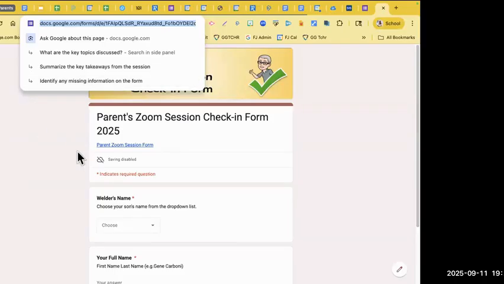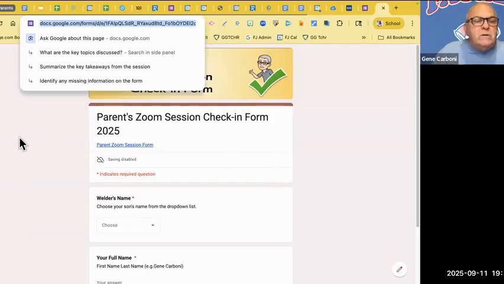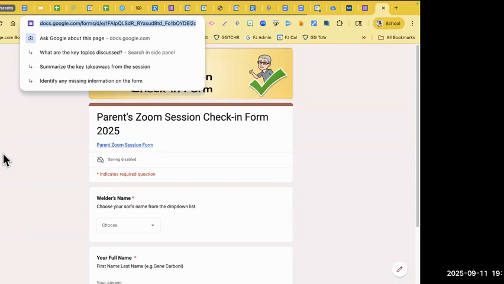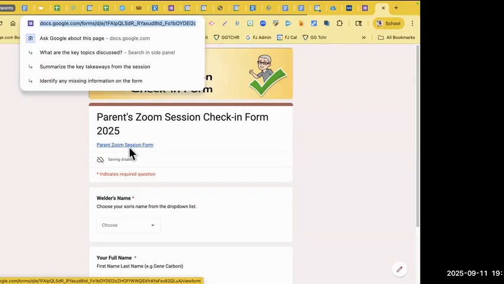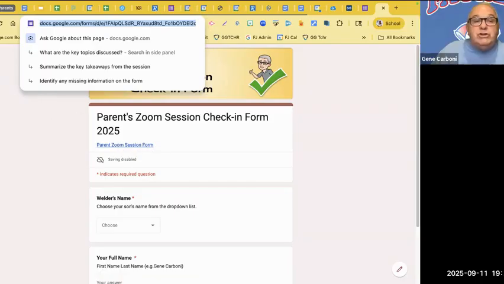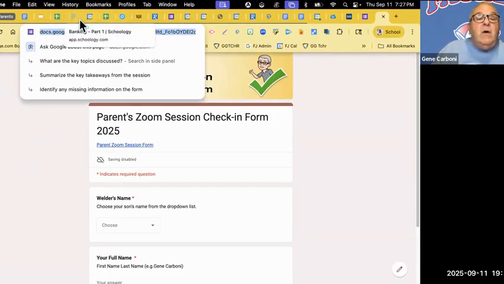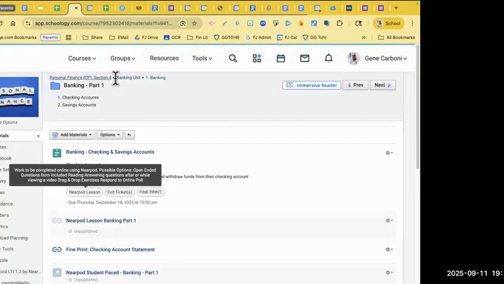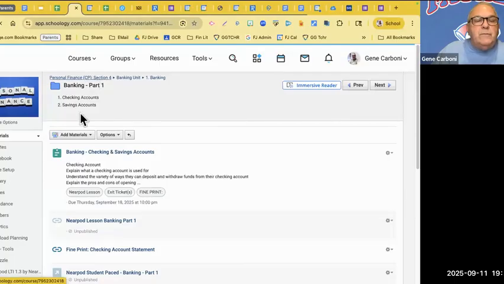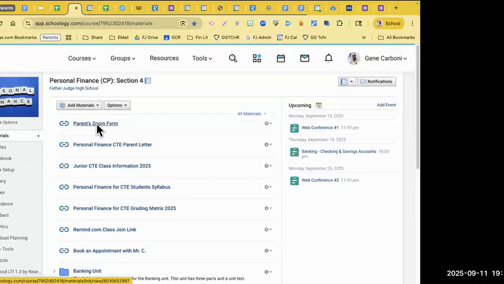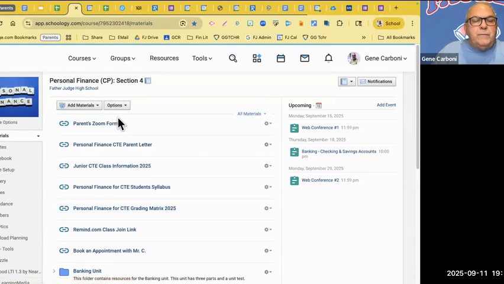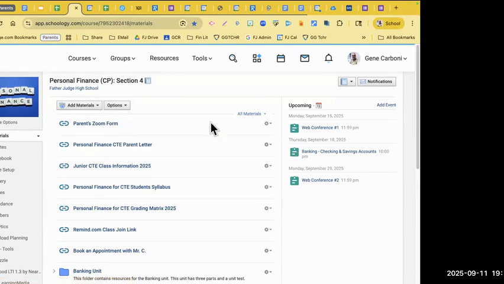No, Kim, it's not working. I'm on an iPhone, so maybe that's why, because sometimes the Google Docs don't really work well with iPhones. I'll tell you what. This form, if you go into Schoology, I'll show you where the form is. The form's right here. If you click on that link, it'll take you right to the form. You can fill it out. Okay. Thank you.